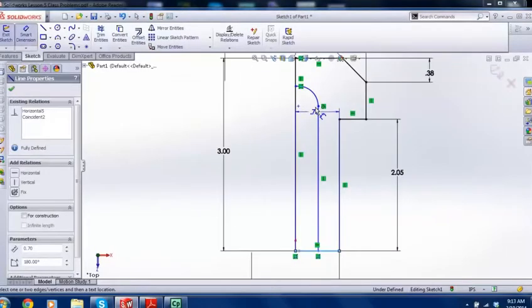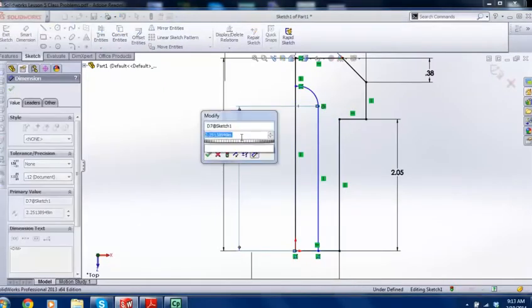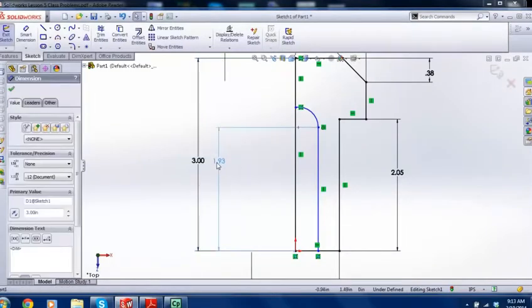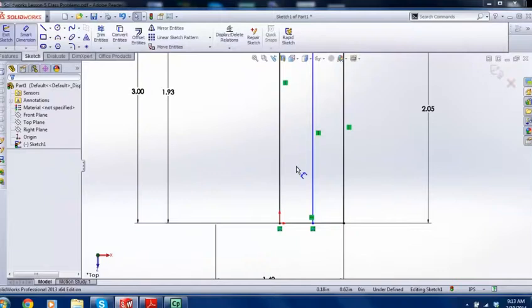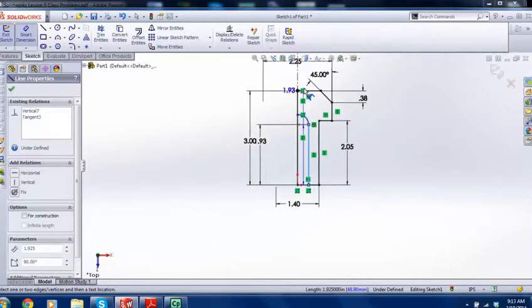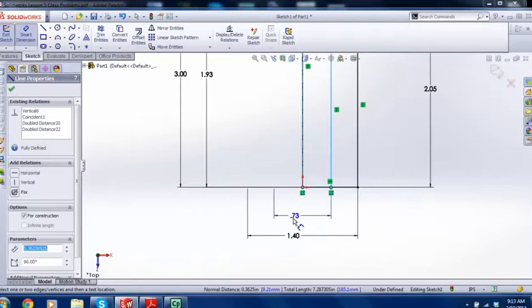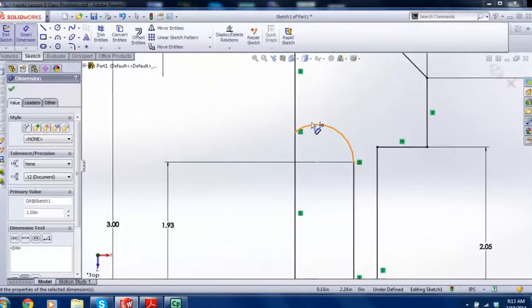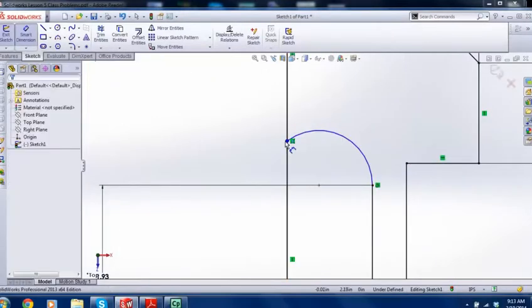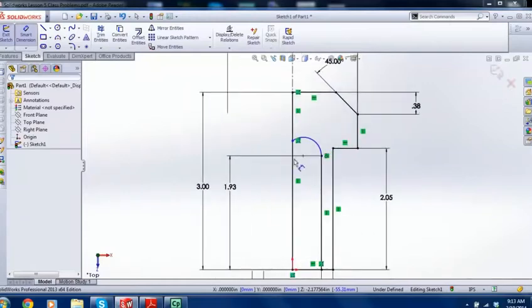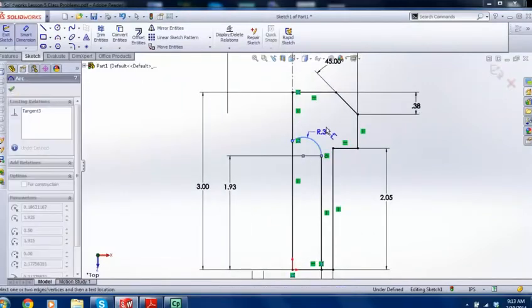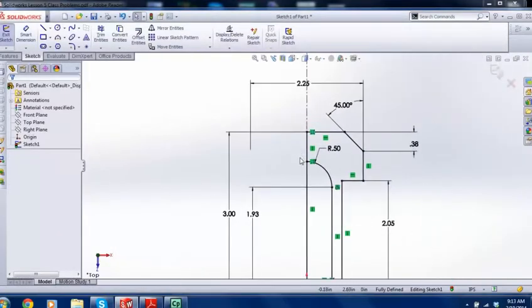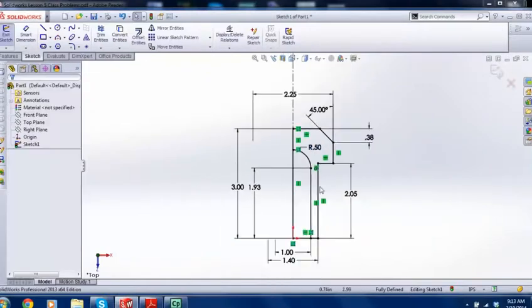So from here to there, 1.925. Let's drag this, get this dimension out of the way and make it a bit neater. And then what was it? The distance from there to around the center line is a diameter of 1. Now this isn't going to work. Yeah, let's think about this for a second. This radius here is a ½ inch. Lovely, that's better. A ½ inch. Okay, good.